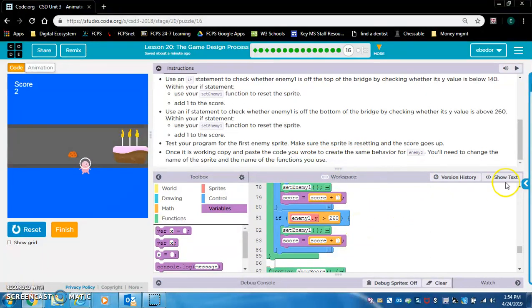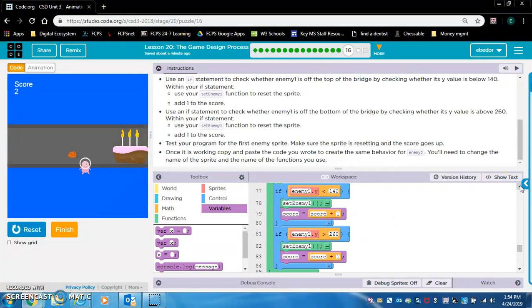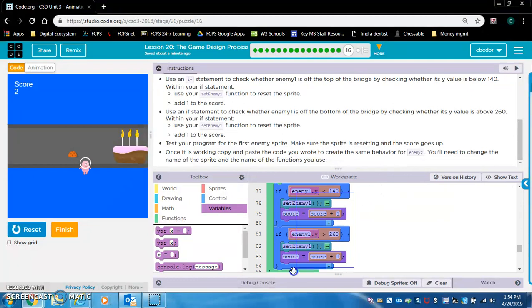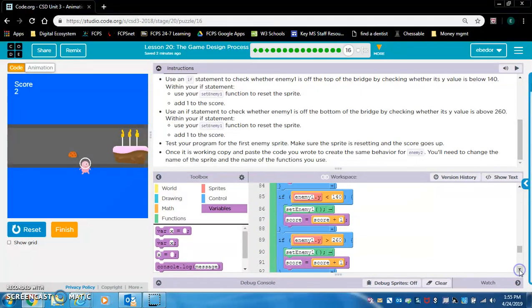So all we're doing is copying and pasting both of those if statements. Be careful, you only want to copy the if statements. So I'm going to click down here, my cursor went there. I'm getting the hang of this. Alright, so for the third and fourth if statements, all we're going to do is change enemy 1 to enemy 2, including in the function.